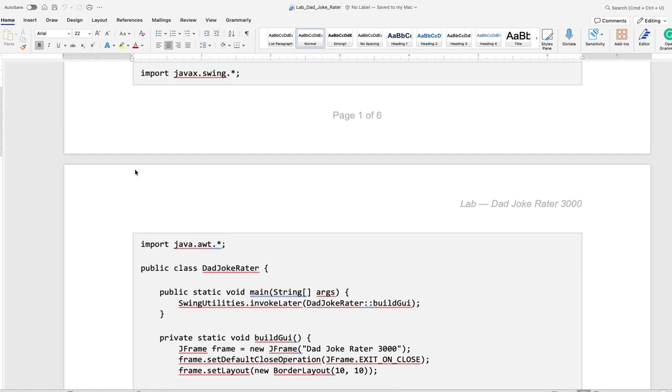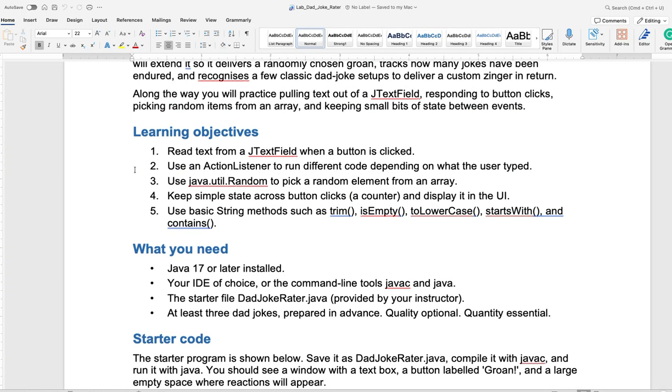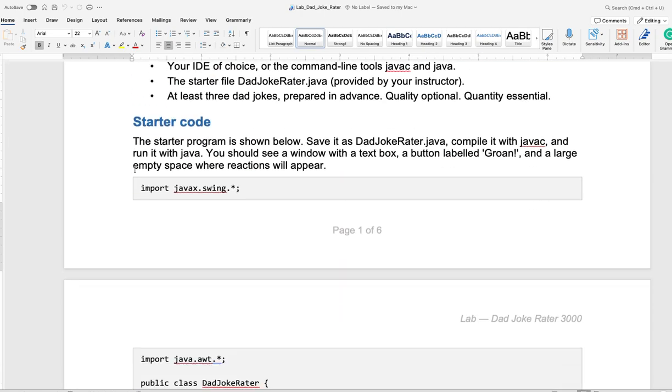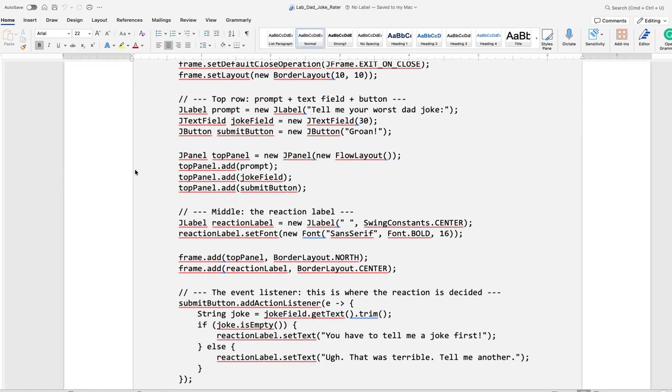This is called the Dad Joke Raider 3000, in which you're just going to be copying and pasting this and running it. It will ask you to simply change some of the quotes, or some of the text in the fields. That's all it's going to ask you to do.